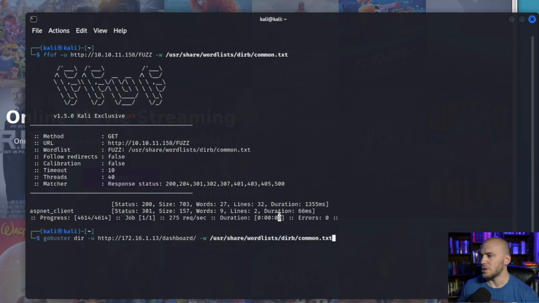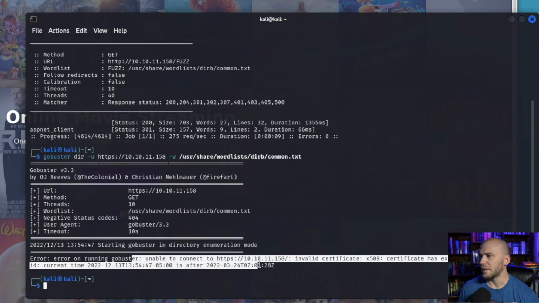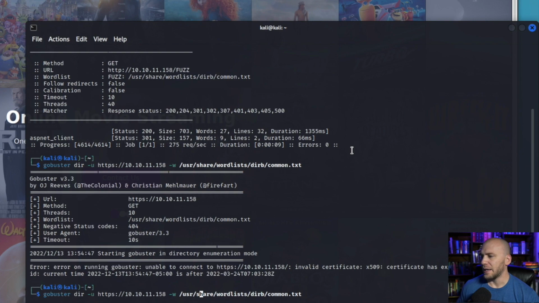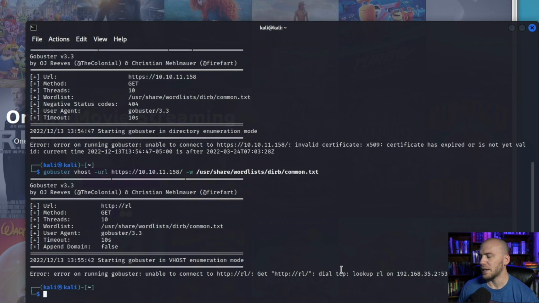So I would just run gobuster just like this, and we'll come back, delete this, 10.10.11.158, and we can delete all of this. And because this is HTTPS right here, sometimes gobuster really gives you some problems, and you have to run this with a vhost like this, and you'd run dash URL, and then you'd put stream.io in here, but that does not work on this box. So we are going to run it like this, and we get this error right here, which is seriously a pain to try and figure out. Every single time I need to run on HTTPS or you're trying to run on some kind of vhost, it always gives some problems, and I hate trying to debug it. You can get it to work eventually, but it does always cause problems.